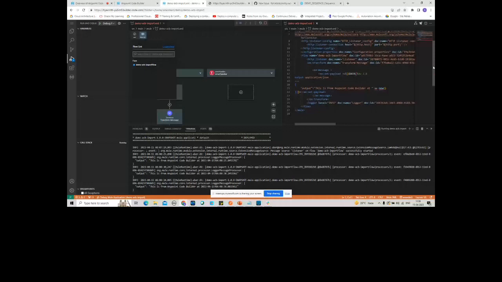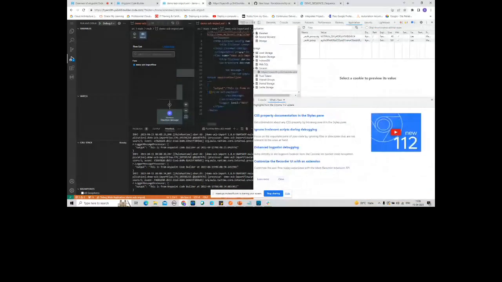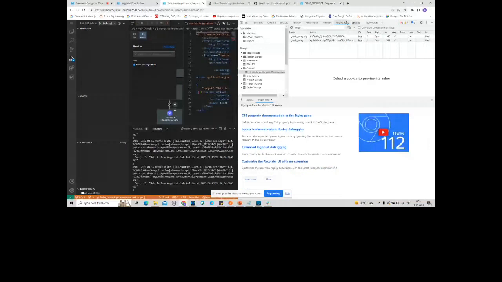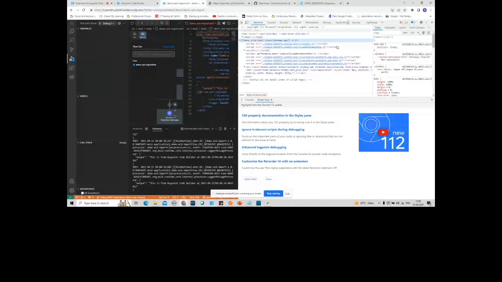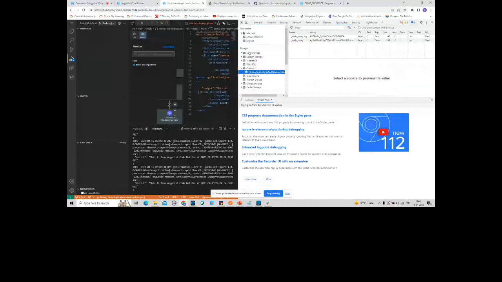For that, first I will press F12 on my machine. If I open F12, it will show me the developer tools, and then I have to go to Application, and under Application there is Storage. From Storage I need to go inside Cookies. I used it earlier, so it is automatically showing me, but sometimes you will get it like this. Once you press F12, it will launch the page with this. Then you go to Application, and under Storage you come over here, and these are the two parameters you need to copy and paste, the name as well as the value.